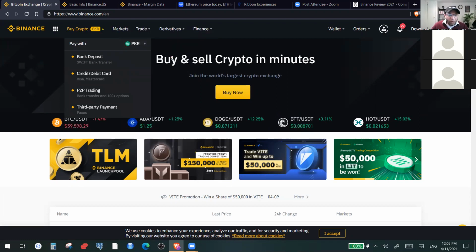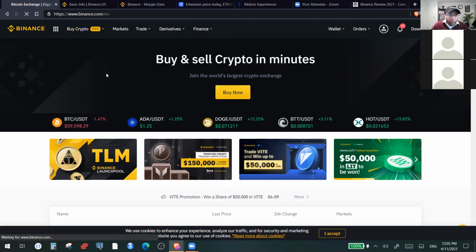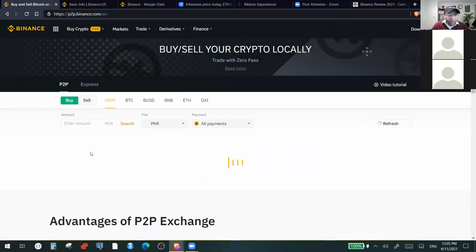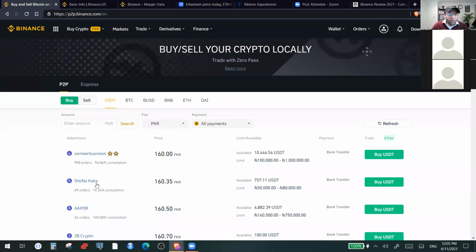Once you select PKR, P2P trading, you click on this, and here it's going to show you every other person who is trying to sell you crypto, or if you want to buy it. Let's say you want to buy, it will show you this is the person. They have a 96% completion rate, which means they can be trusted.